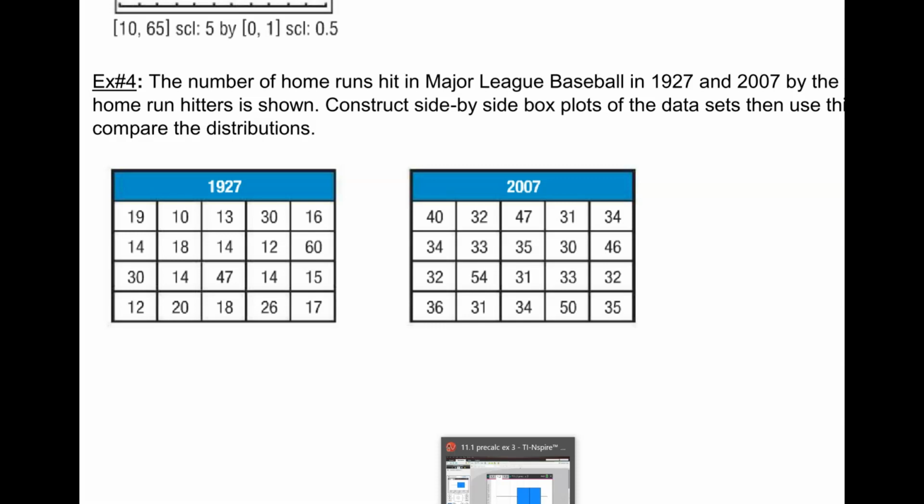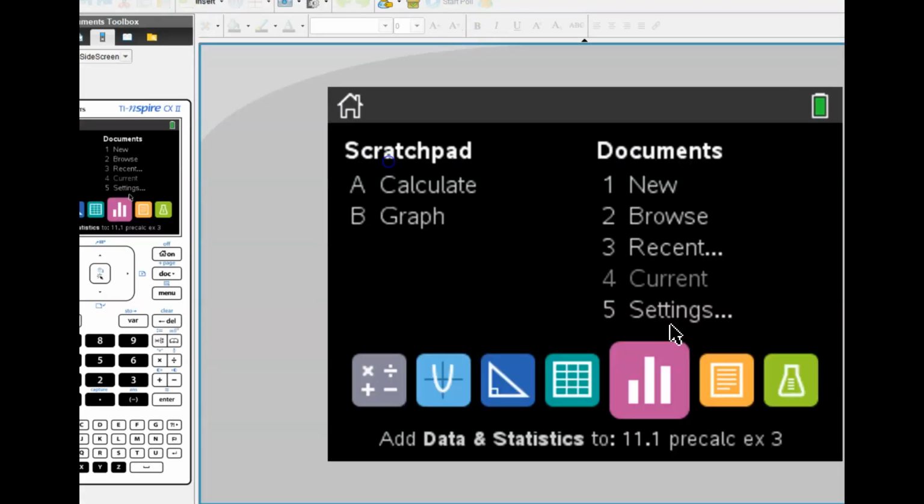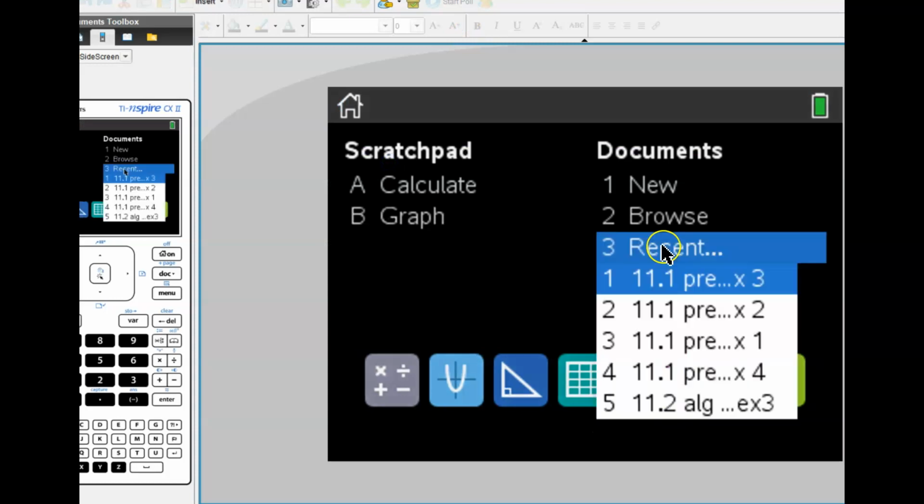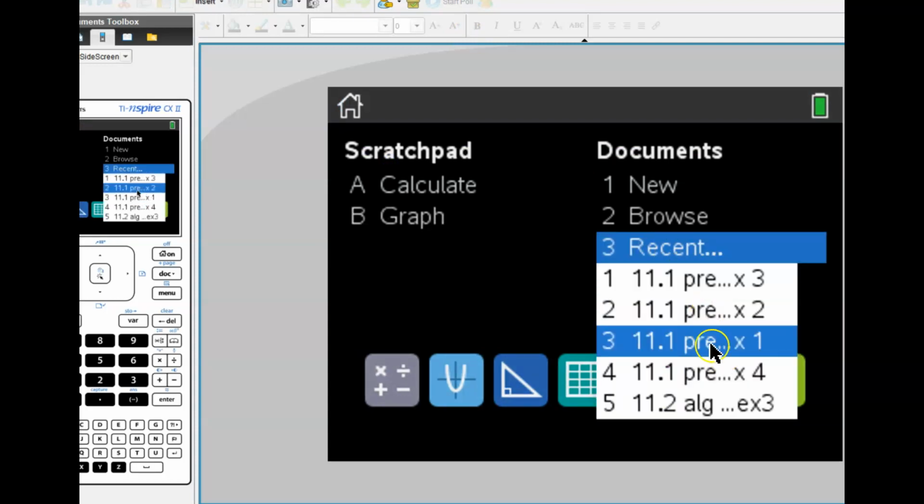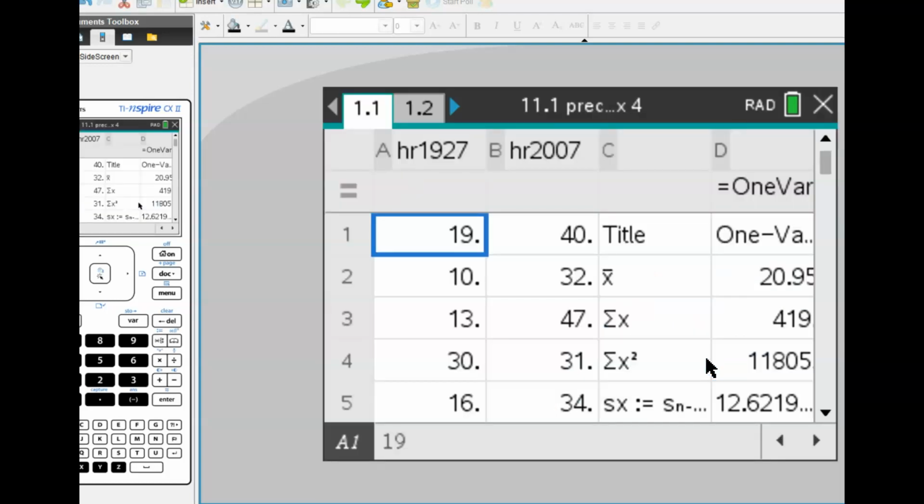Okay, so let me come back up here. So this is the 4th one. I want to tell you how to set it up because you have two different data sets. So I put all the 1927 in row 1, column 1, all 2007 in column 2, and we kind of did this before. If you do the stat calculations for the first column, it's going to try to put it in the second column. Warning you, don't let it do that, right? So you do C and D for the first column, and if I scroll over, E and F are the stats for the second column. Just want to prepare you.